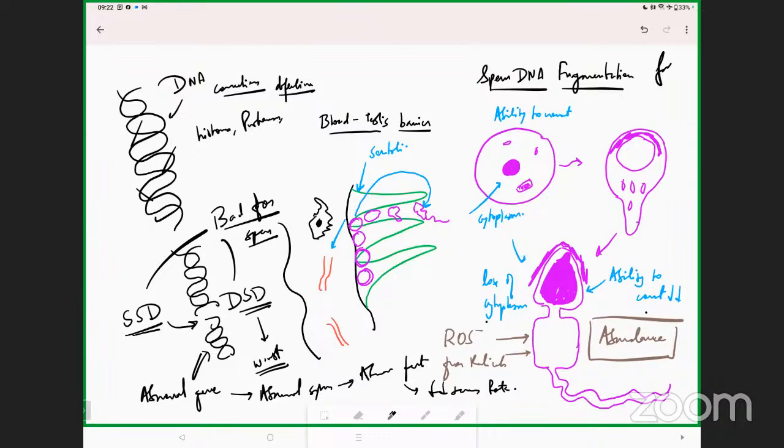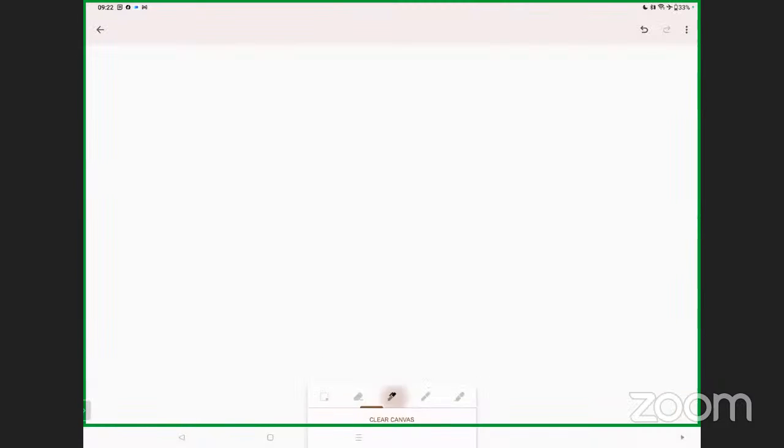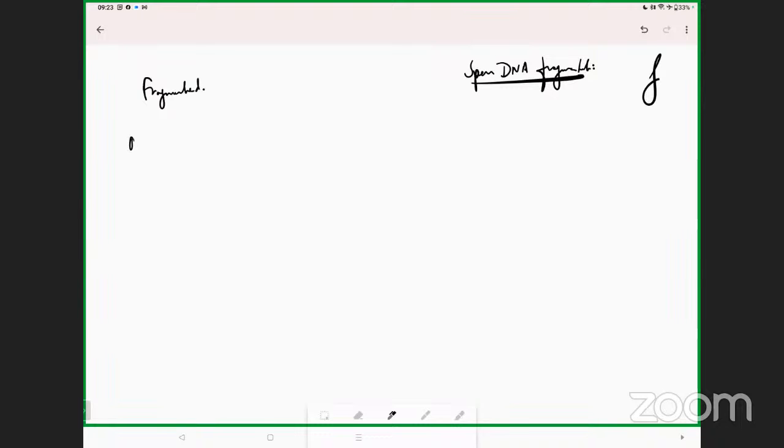Forget everything else. When you look at sperm DNA fragmentation, it is basically a judgment of how many of the sperms you study in a sample are fragmented, that means have a defective DNA, and how many of them are non-fragmented, that means the correction mechanism is good. Fragmented means they are defective. Non-fragmented is good. And then you have degraded. Degraded is basically the mechanism where the sperms are actually apoptotic. These are the three things you need to remember.